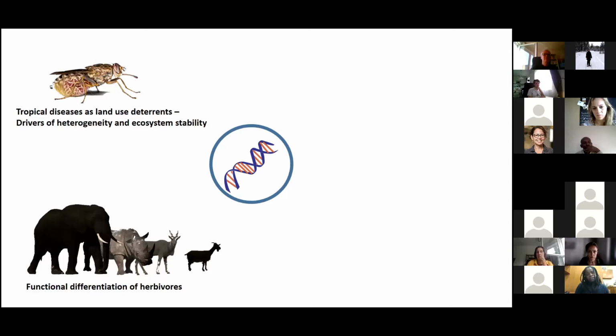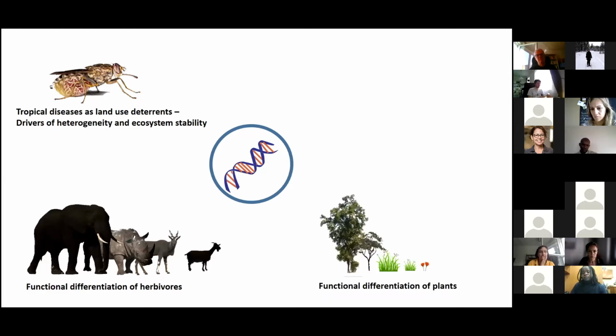There are also differences in the functional diversity of the herbivores. At the moment we use dung spores, but they don't give a good picture. So we think that barcoding, or metagenomics, could help us with this. Same thing with grasses. We'd like to see the differentiation of grasses, because some grasses respond to fire and some respond to herbivores. We want to be able to see which ones, from the codes that we have, or we can work together to answer these questions.